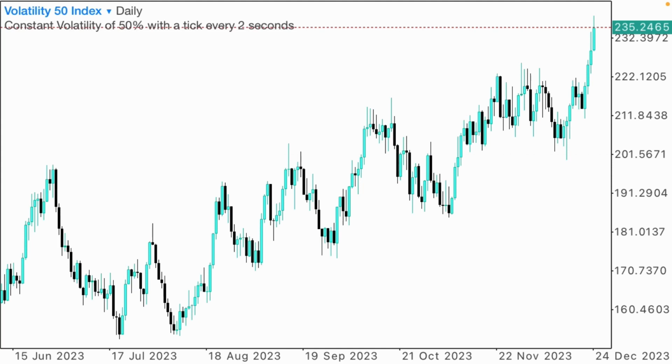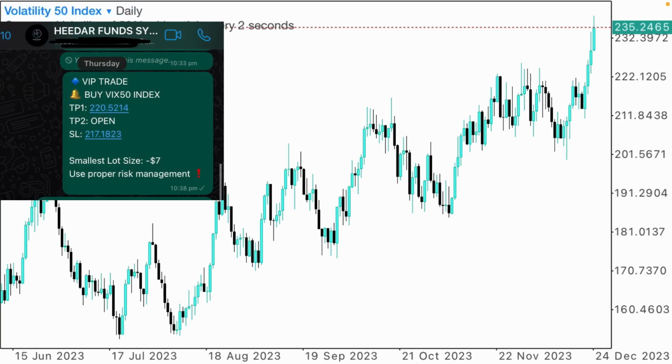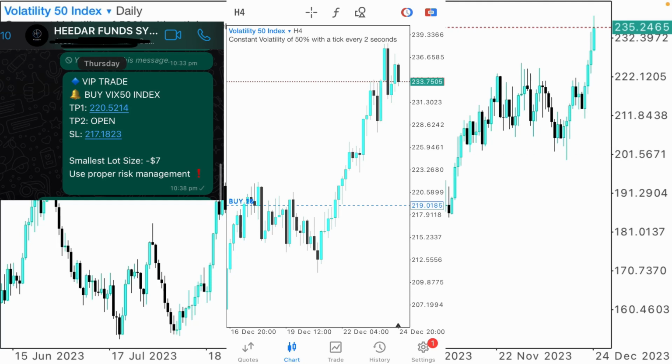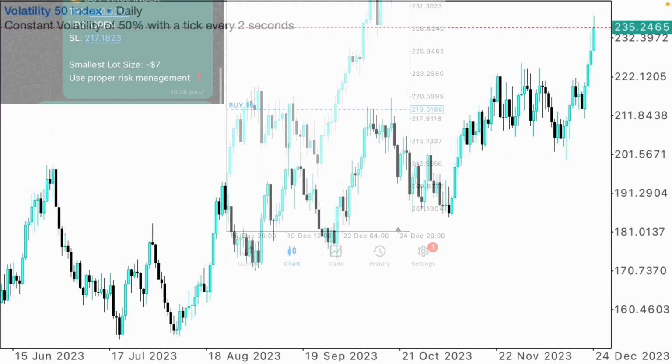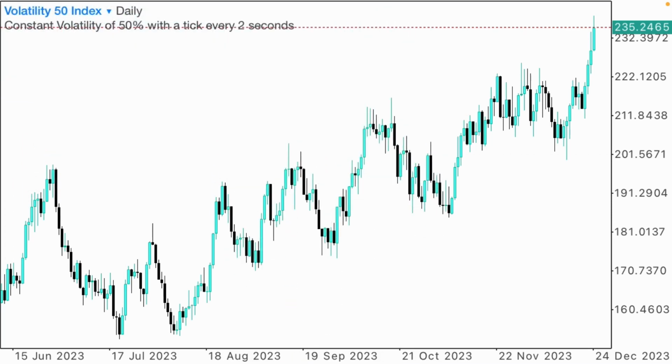So today I'm going to do another trade recap of a trade I took with my VIP and free group. I think I'm going to put it by the left so you see the screenshots of the trade I sent and when I took this trade. So without further ado, let's get into this breakdown.